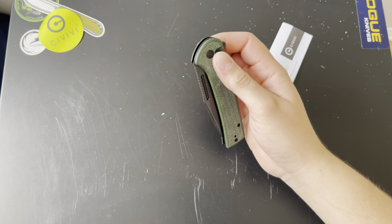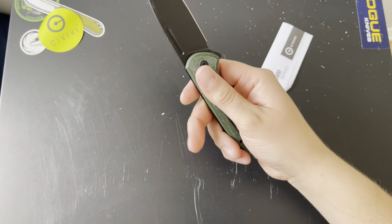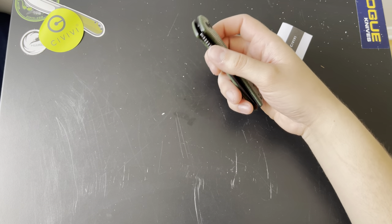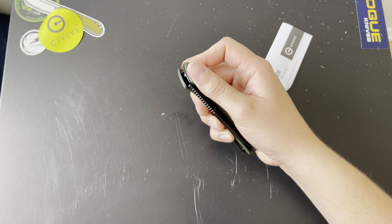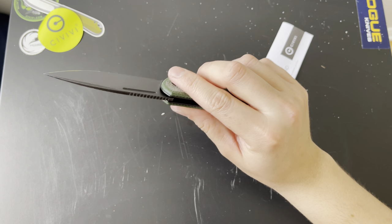I'm hearing all these cool things about it and this knife is on a major hype train right now — I think some dealers have already sold out. The price: I ended up getting a pre-order on KnifeCenter.com and it was around 78 bucks, so it's creeping up there. Civivi products used to be more budget oriented but everything's going up in price. If you're still pushing out the same quality of product as they did five or six years ago and the prices are going up, I don't know how that's well justified.